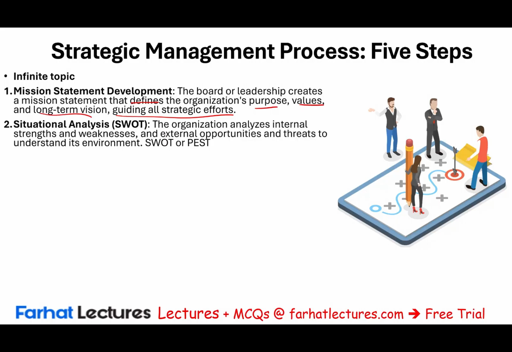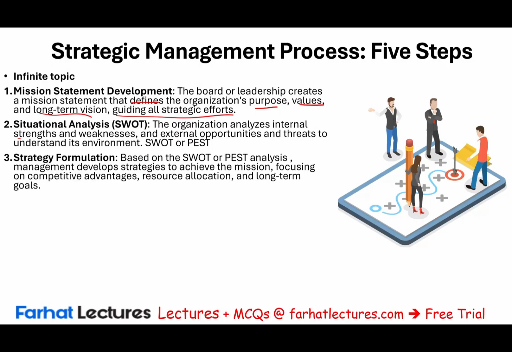Step 2 is to do what's called a situation analysis. The organization analyzes internal strengths and weaknesses and external opportunities and threats to understand its environment. So this is a SWOT analysis, or they can do PEST analysis, which we'll see later, or they can do both. Step 3, we're going to cover each of these steps separately.